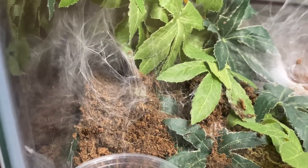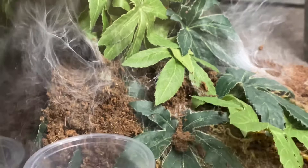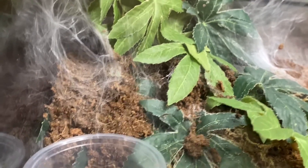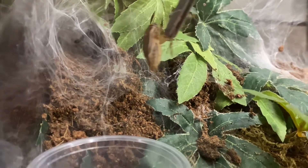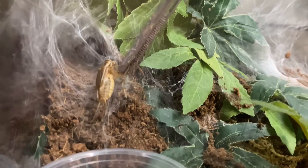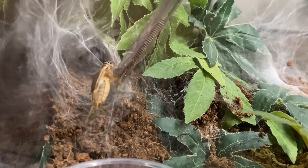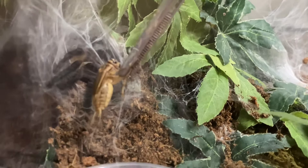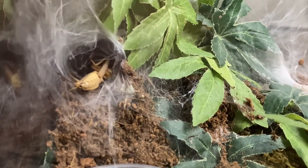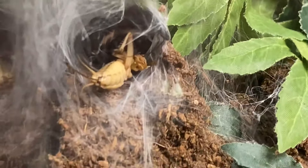And here we have the Socotra Island Blue Baboon, or the Monocentropus balfouri, and her name is Nancy. She was completely poking out and I managed to get her from her shelf to the floor so I could feed her, but I managed to scare her inside. We will see if she will come out for some food. Oh yeah, there you go bud — and I hit the light. Look at that! She's got the cricket and is happy with it.